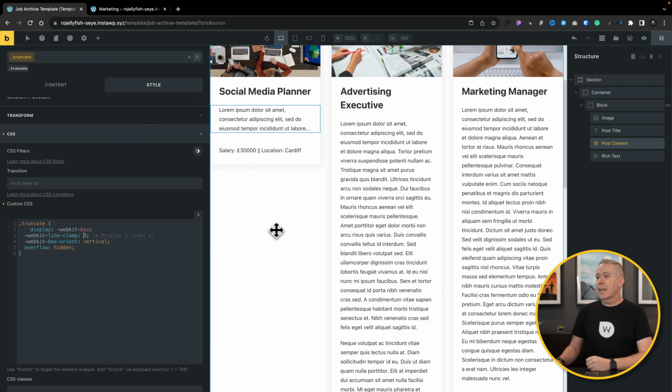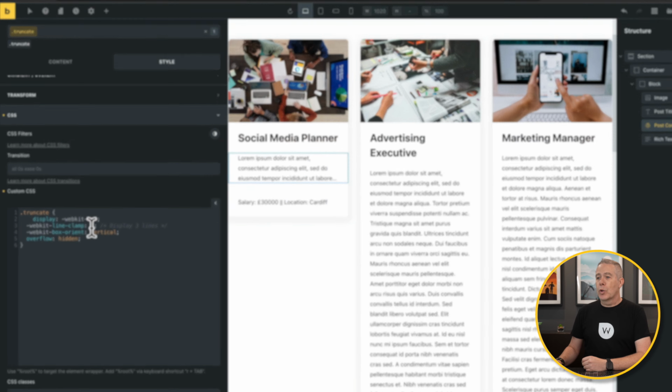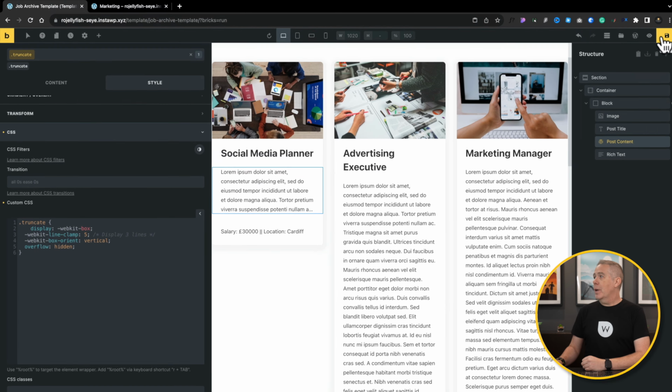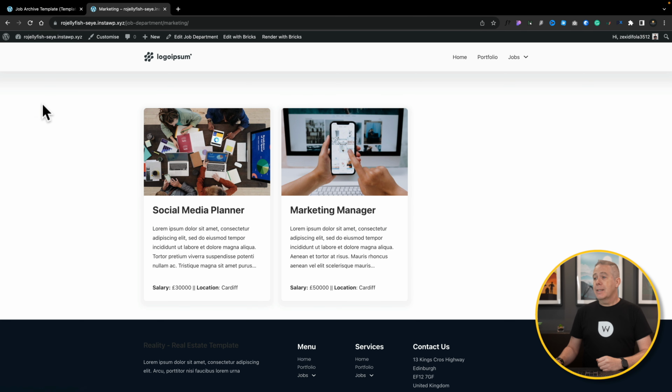So if we now take a look at our first example, which is the template, now we're seeing only 3 lines. Doesn't matter how much information is in it, only 3 lines are going to show up. Want a bit more? No problem. We'll set it to 5, and we now have 5 lines. Let's go ahead and save this, come over to our front end and refresh. And now you can see we have perfectly aligned content with 5 lines of content inside.